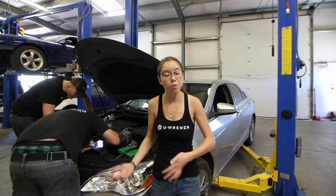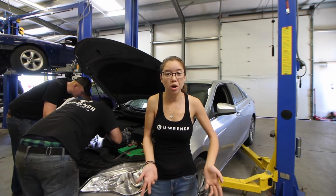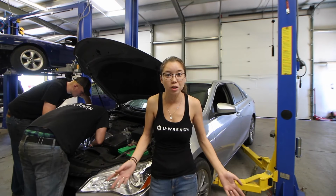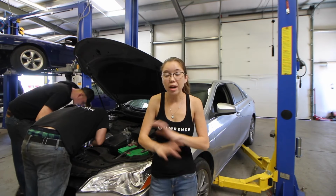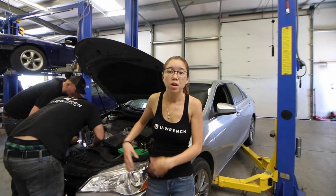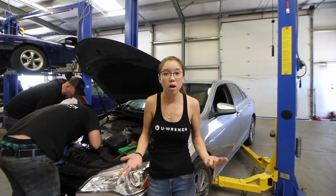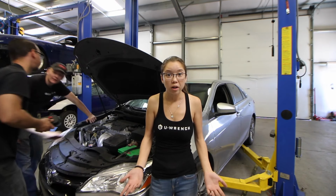They may or may not know what happened to the car before, or they might be lying. You never know with used car dealerships. They're allowed to say whatever they want, because at this point they're just trying to sell a car to you. So check everything over, from a rear end accident, a side swipe, to a front end. All of those could cause damage to a point where you shouldn't be driving the car.